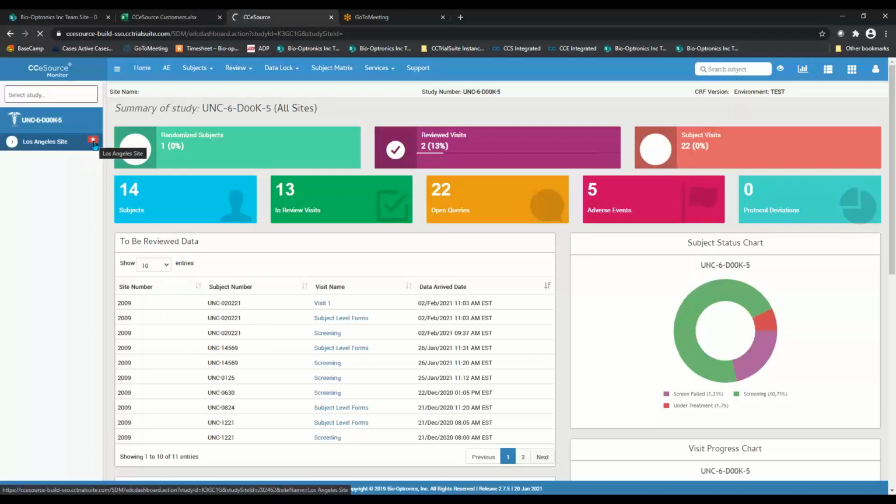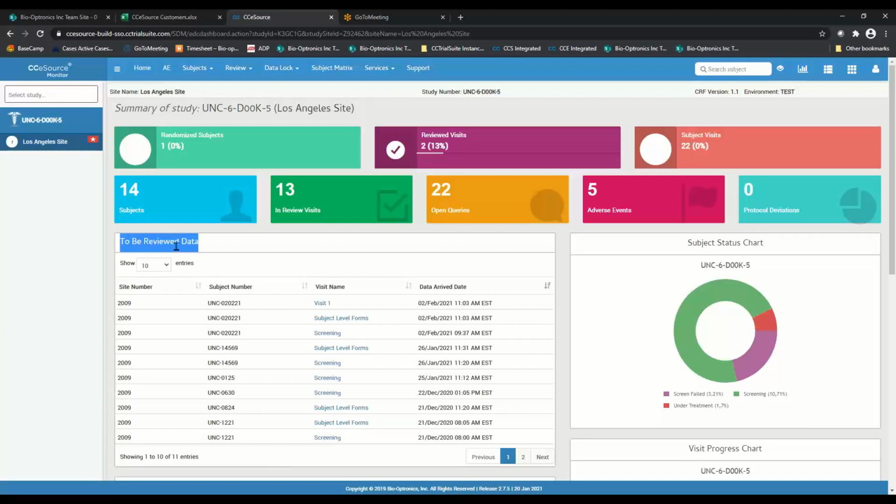One thing to point out is the red box here with the white star in it, and that just indicates to the monitor that there is something new that needs to be reviewed on this study. And when we get into the visit in a second, or the subject level form, you'll see a red star on some of those CRFs, and that also indicates to them that that line or that CRF needs reviewed. So that's their indicator that something new has been added and they need to review. For the site is this white star.